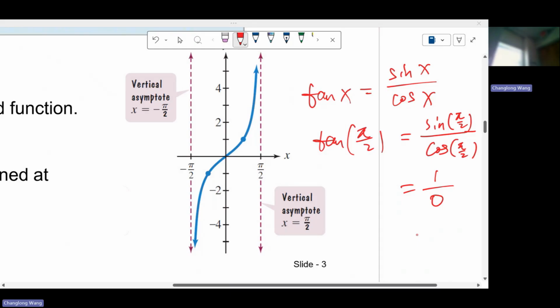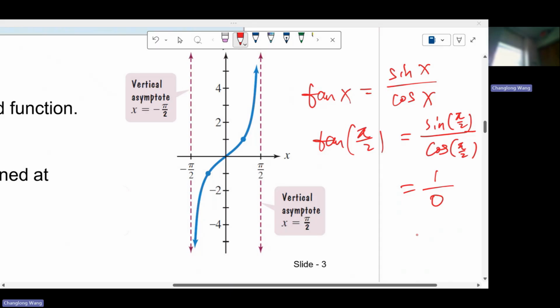Now, to go back and see, does it make sense now? When the sine is 1 but cosine is 0 at pi over 2, you have 1 divided by 0, which is something super, super small, however small you want it to be. And guess what? Tangent is going to be as big as you want it to be. How big is that? Infinitely large. And we have a term for it, positive infinity.